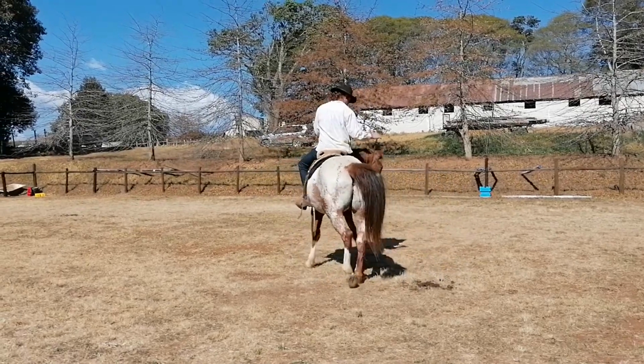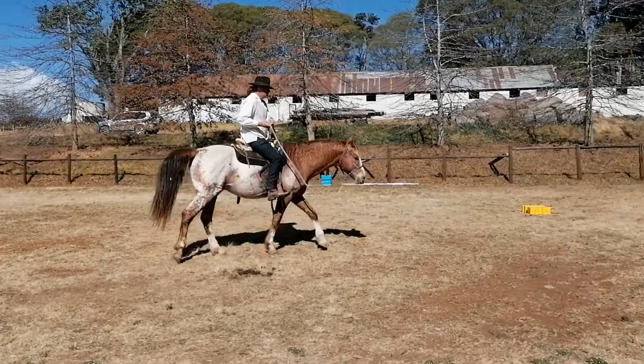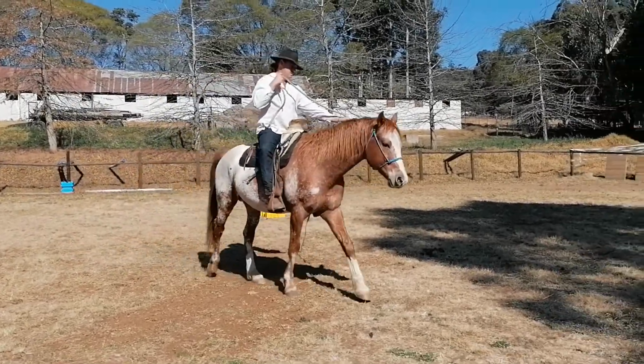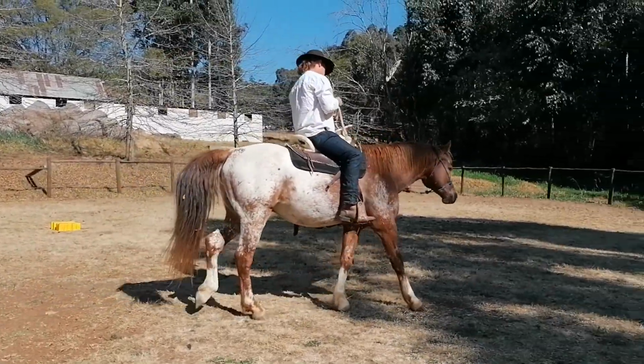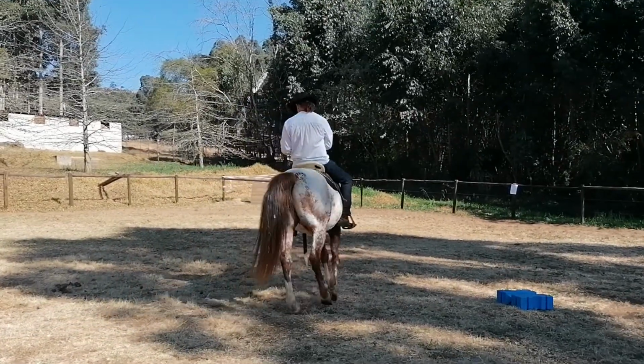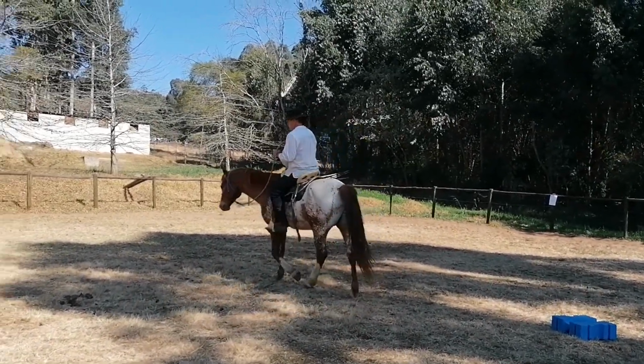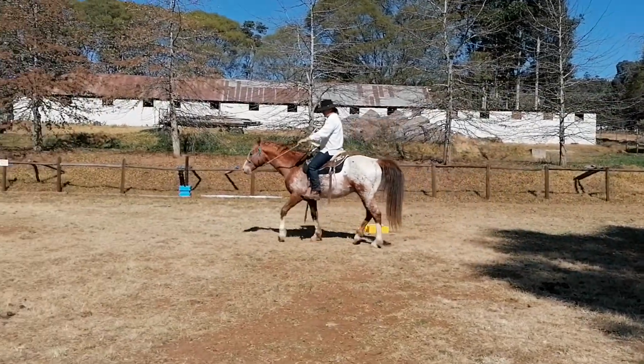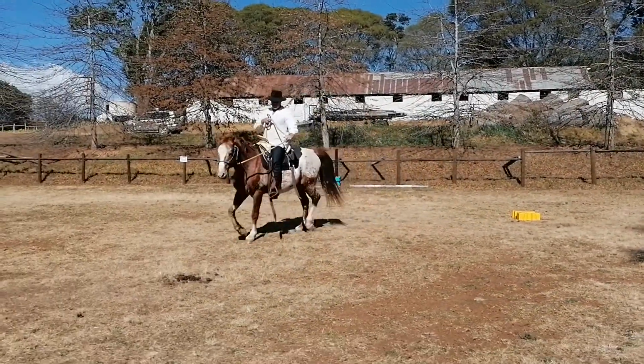The idea of riding with one rein terrifies most people, but the only thing better than two reins is one rein. The only thing better than one rein is riding with a stick. That is to help your horse learn to listen to your focus and to teach us that we need our hands very little. So Gareth has moved up into a trot.